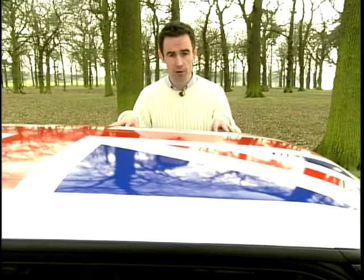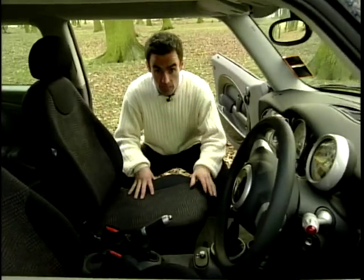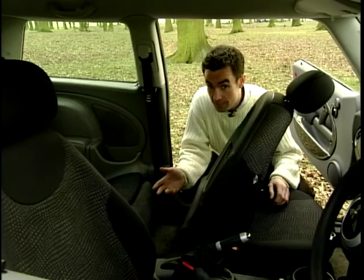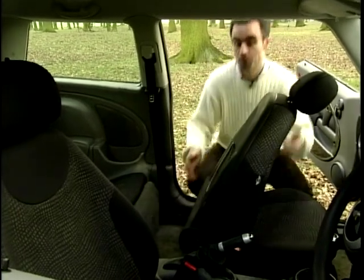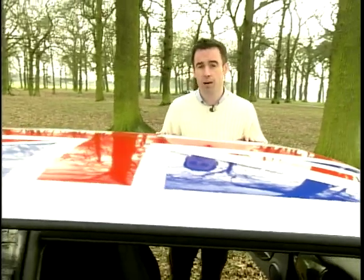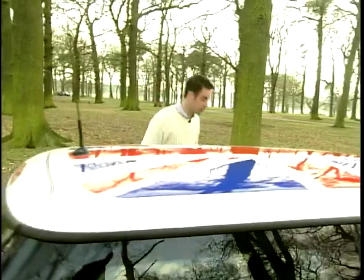This is a nominal 4-seater. There's enough room in the front for 2 6-foot people, but that means there's only enough room in the back for small children. And when I say small, I mean small. Mind you, if you do find you have to get into the back, well, I do recommend at least 15 minutes of limbering up time before you try it, because it is quite a struggle.